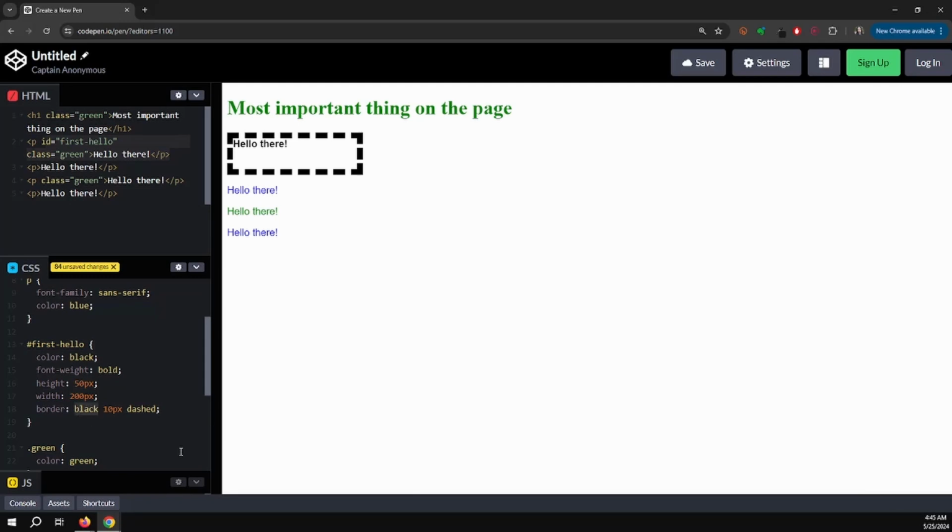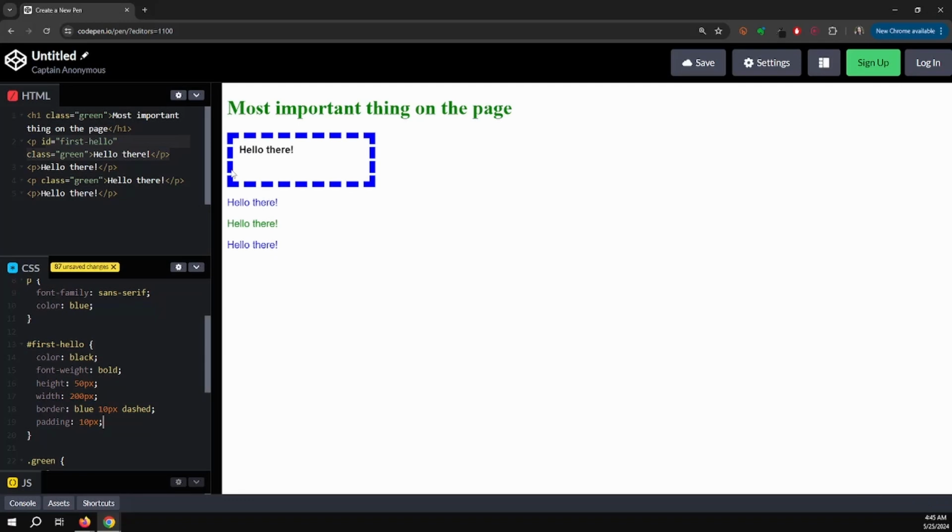And let's change it to blue. Why not? So it's not so bold. The last two would be padding and margin. Right now, we have a height and a width. You'll notice that the text is up in the left-hand corner here. Padding would actually change that. Padding is the next layer outside of content, if you remember. So we'll do, let's say, 10 pixels, and that will add 10 pixels around the content box.